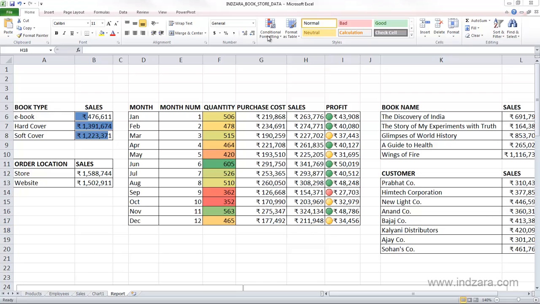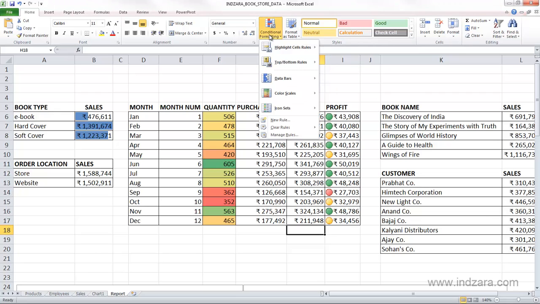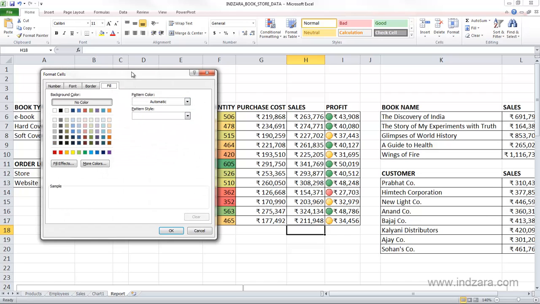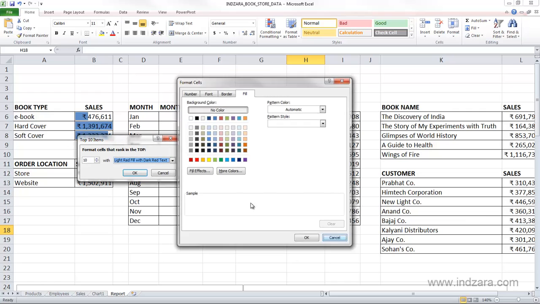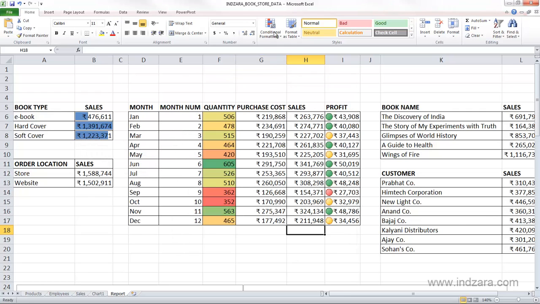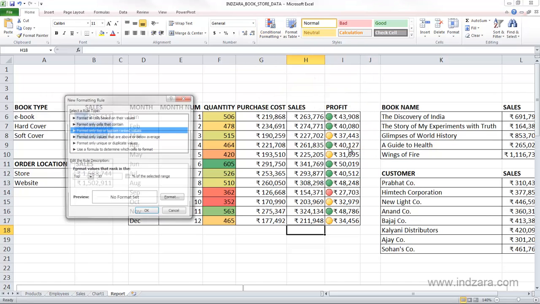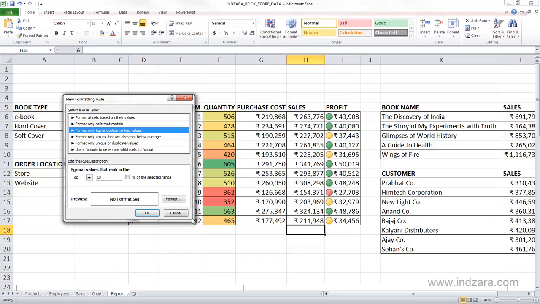I also want to point out here that if you go to the conditional formatting drop-down menu, some of the commonly used options are readily available here. So top and bottom are available here. If you choose that, you will have some pre-built formatting that you can apply when you can choose whether it's a top 3 or top 5 or top 10. But if you need more custom formatting, you can click here and that will take you to the format cells where you can choose custom formatting. So once again, if you go through these drop-down menus, you will see some commonly used options. If you go to more rules, you will see all the options that you can use.